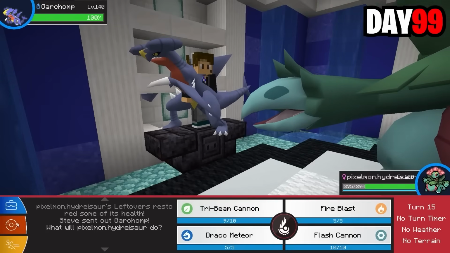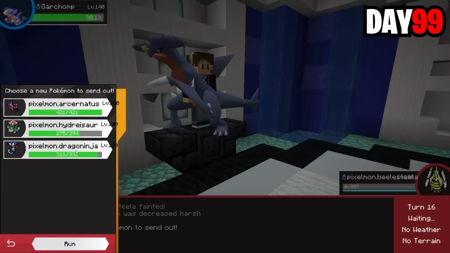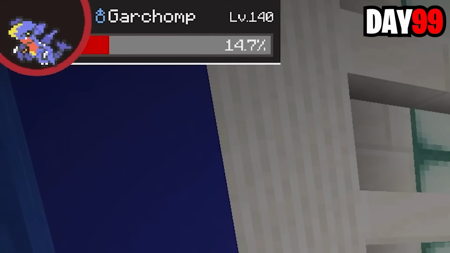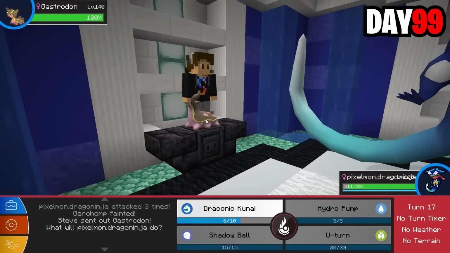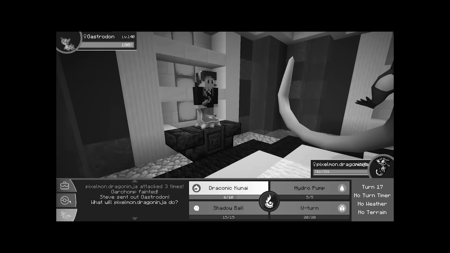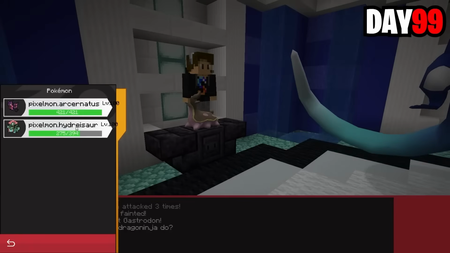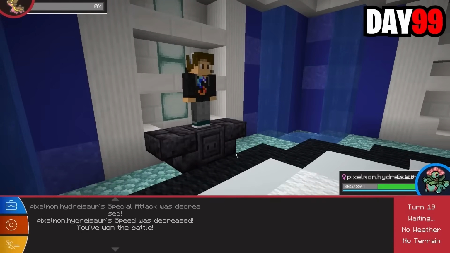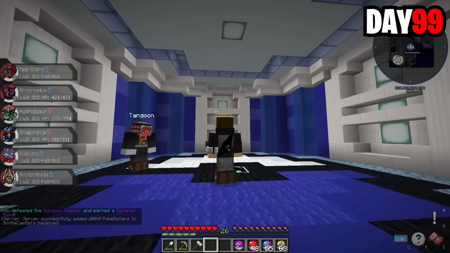Then he switched into Garchomp, and I really wanted to keep my Hydreisaur alive, so I switched into Belastila and let it die. Then I went back into my Dragon Ninja and used Draconic Kunai, which absolutely destroyed the Garchomp in one shot. His next Pokemon was Gastrodon, and I keep saying him as if it's not me, but really it's me, so it's a little bit weird. I'm not sure if I should say me or him or who, but either way, he is an imposter and do not trust him. Nonetheless, he had a Gastrodon, so of course I switched into my Grass-type Pokemon, because that was 4 times effective against it. I clicked Tri-Beam Cannon, and that destroyed him, and that was his last Pokemon, which meant I was victorious.